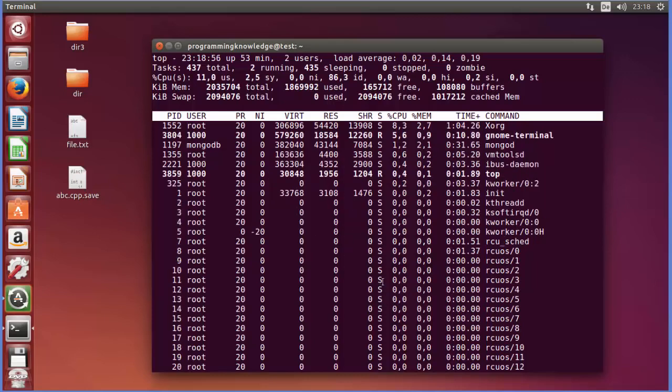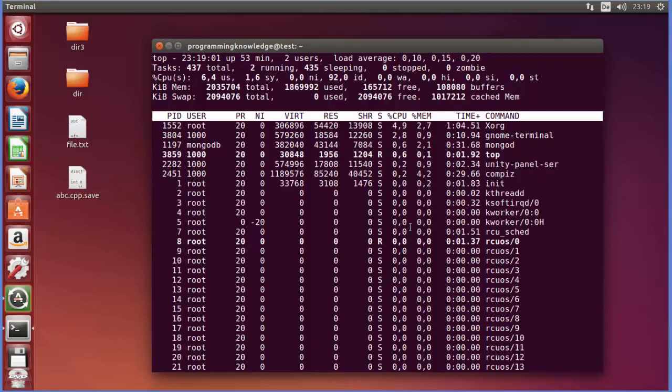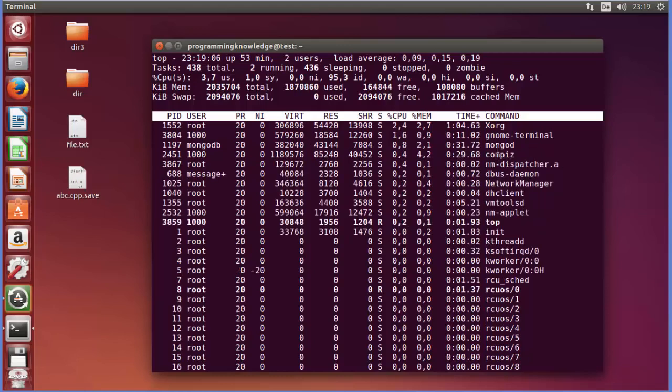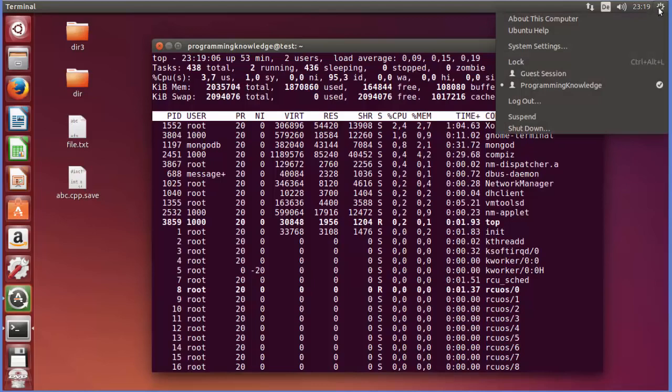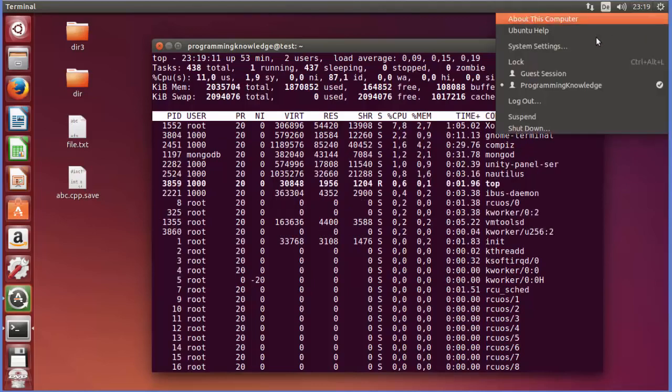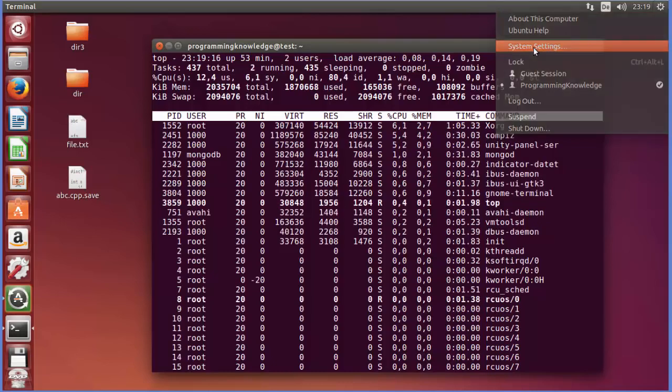Now next thing here, what we can do is we can even kill a process, for example. So what I'm going to do is, for example, I will press this button here, and I will open, for example, system settings from here.